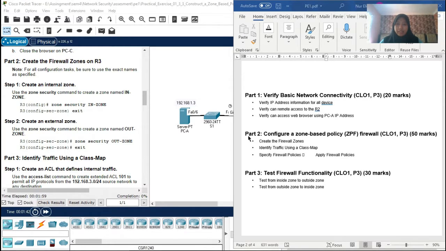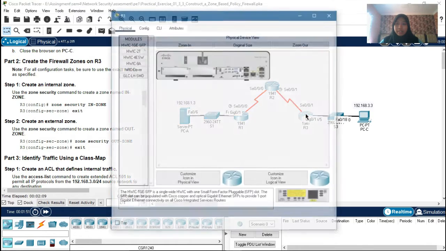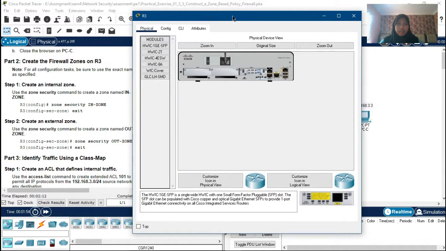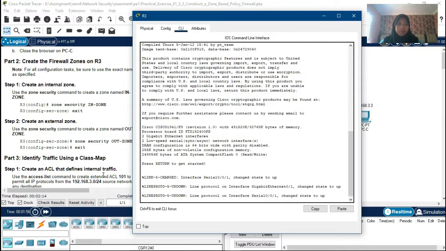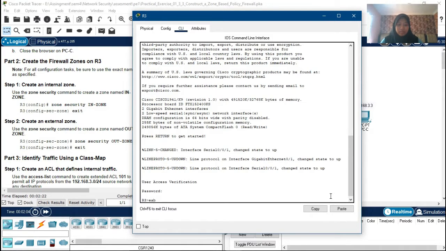Next part is configure a zone-based policy firewall, ZPF. Create the firewall zone. So here we go to R3 and create a firewall zone. Create an internal zone first. Enable.